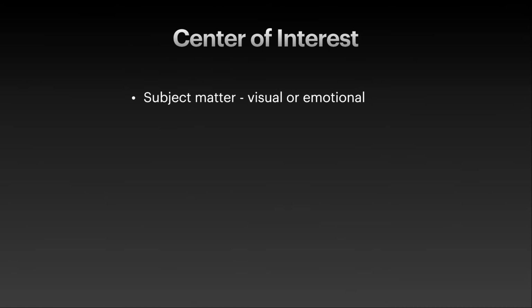So let's discuss subject matter. Your subject matter is the thing that your picture is about. And that could be visual or emotional. Okay, it doesn't have to be something that you see in the picture, but it could be something that you feel. In fact, I would say that when it's emotional, it's probably a much more powerful picture than when it's visual. But that's your subject matter, okay?